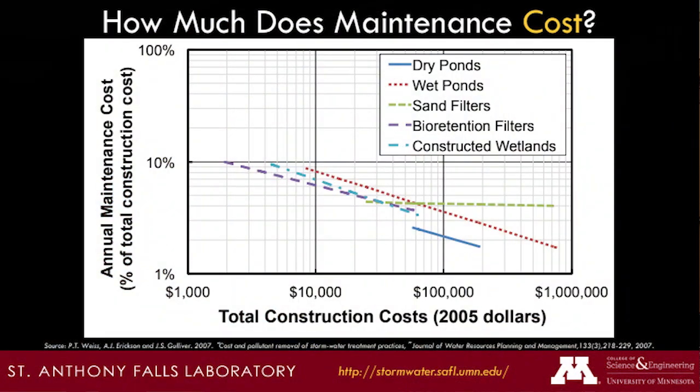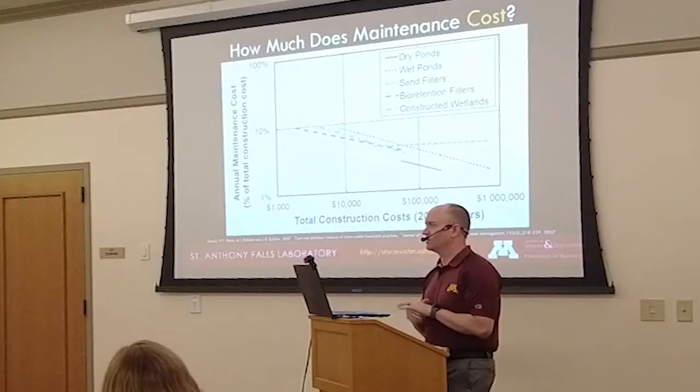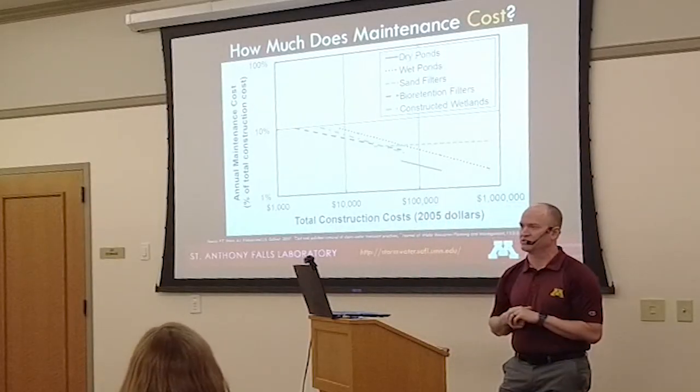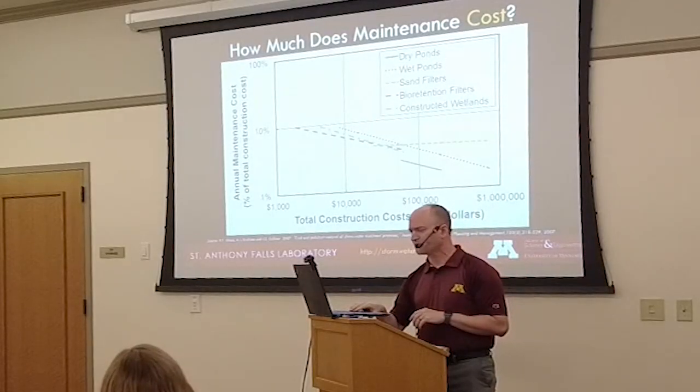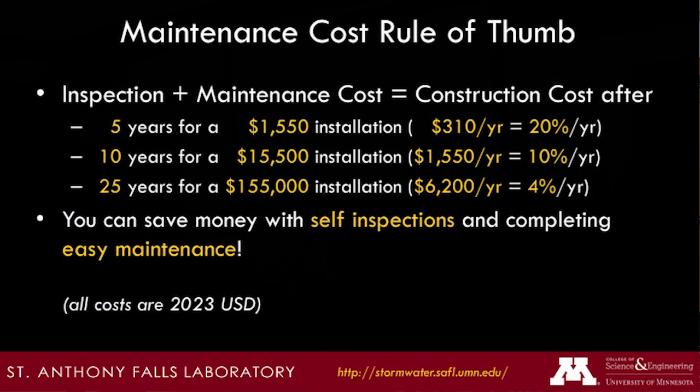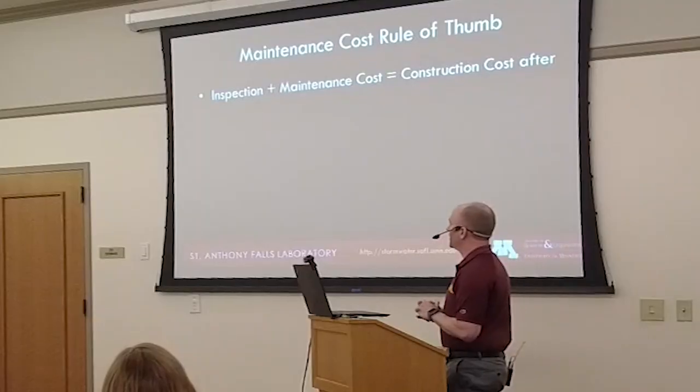Now, I have this fancy graph. I'm not going to talk about this. I'm not going to explain it. But I only show it to show you that there is data behind this. We have lots of data. We've done lots of regressions and analysis on this. We have good confidence in the data we're going to present. But what I broke it down to is a very simple rule of thumb. And the way this rule of thumb works, and this is my only equation. I'm an academic. I'm from the university. I have to show you an equation for me to get a paycheck.